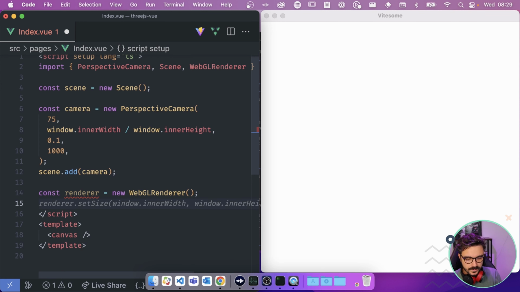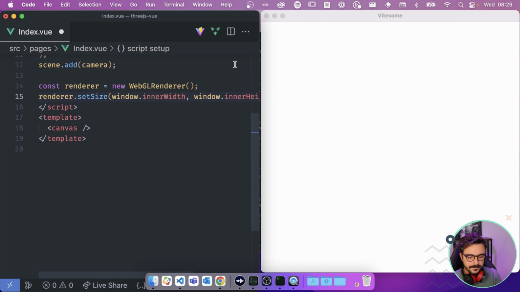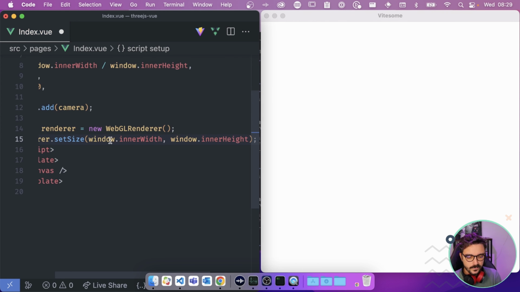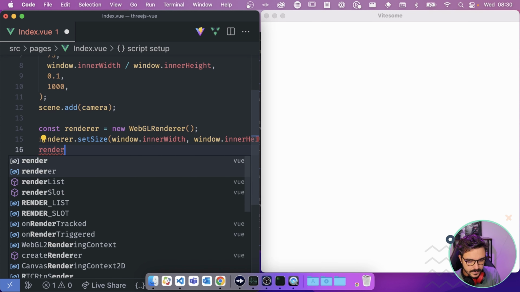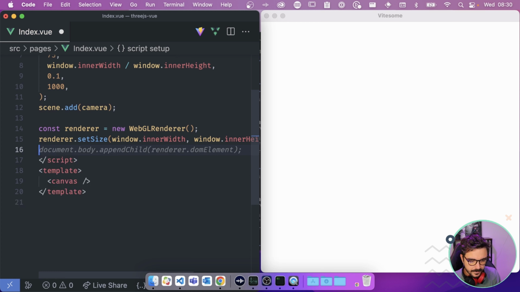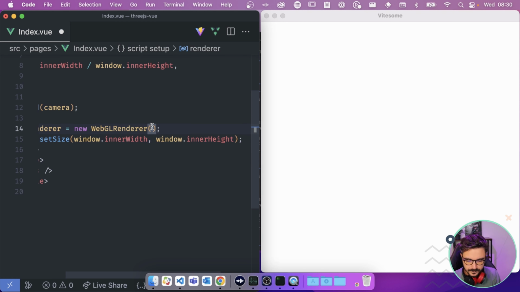And then we are going to set the size of it as it is here, which is the window's inner width and the inner height. It tells the canvas how big it needs to be. Actually, we need to pass some parameters here.